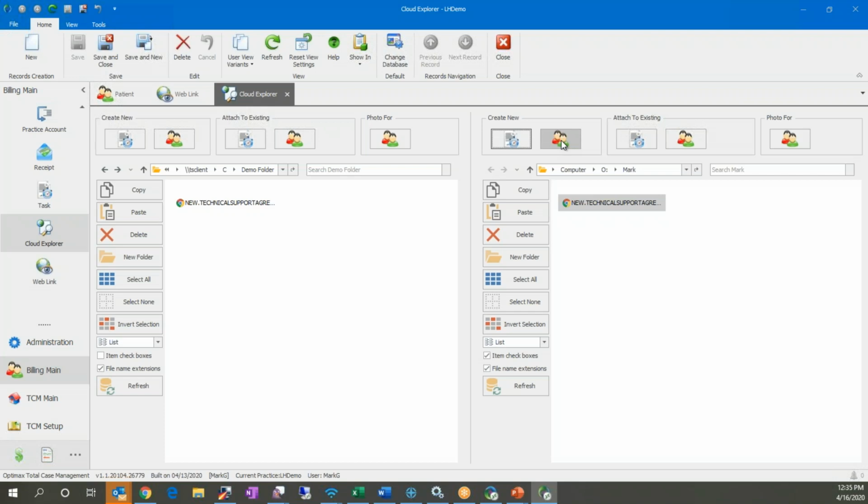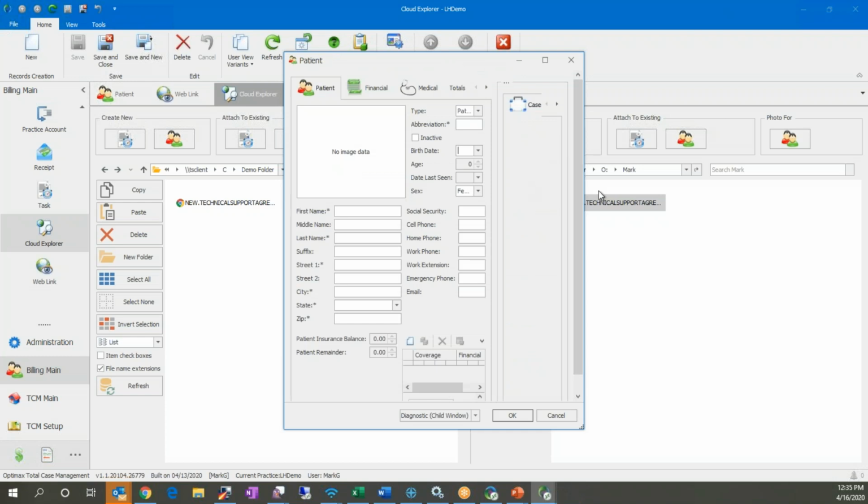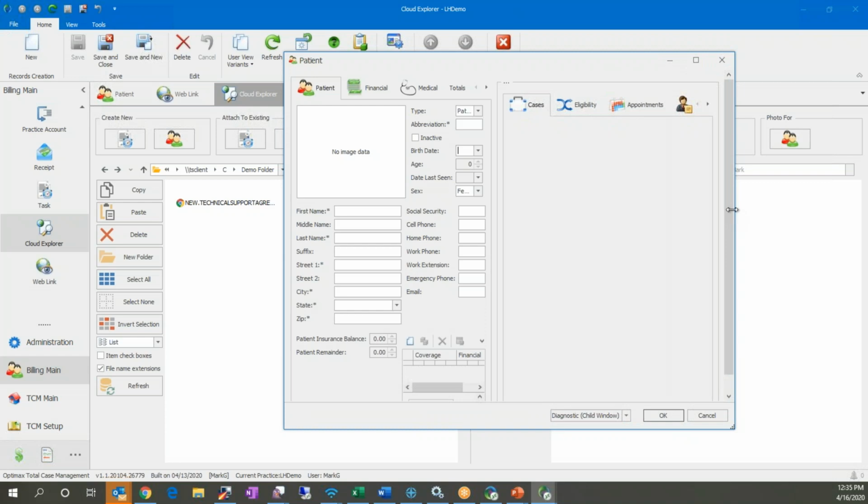High Point is on, and they move pictures back and forth within Optimax, as well as Rocky Mountain MS. This is a quick way to do that by having your document or picture here, and then just clicking, and I can create my new patient here within this window. And when you're done and you hit save, that picture will automatically be here because that's the target.